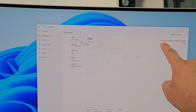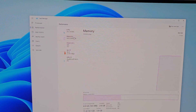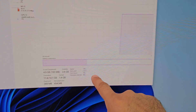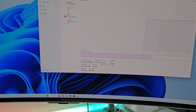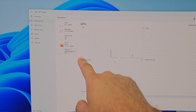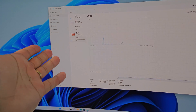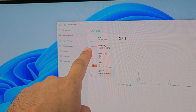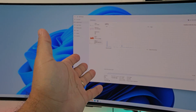This is the 13th Gen Intel Core i5-1340P. You have close to eight gigabytes of RAM rated at 3200 MHz — Windows is doing its thing. You could install a faster SSD in here as well. This is the Intel Iris Xe iGPU, which shares four of the total eight gigabytes of RAM allocated to it — you could allocate more video memory but you only have eight total. Just running the operating system and Microsoft Edge, you're already using five gigabytes of RAM, so it definitely needs a RAM upgrade.